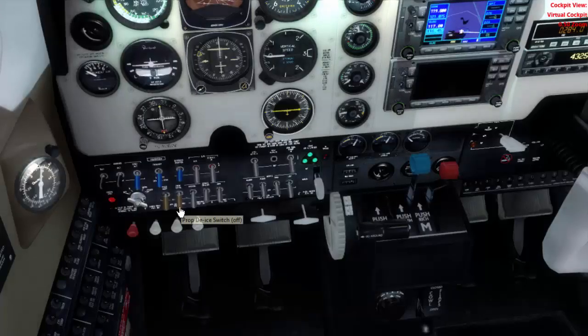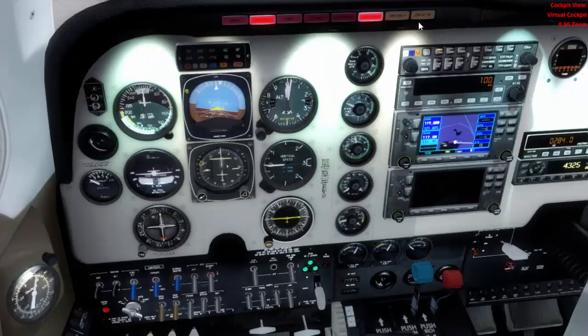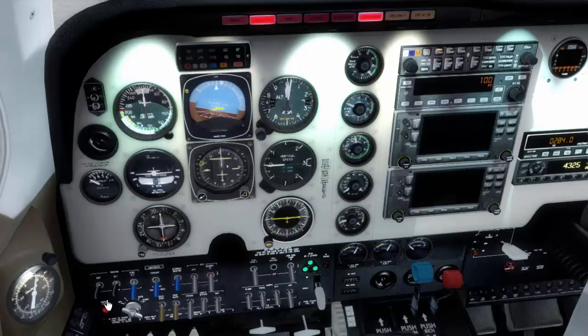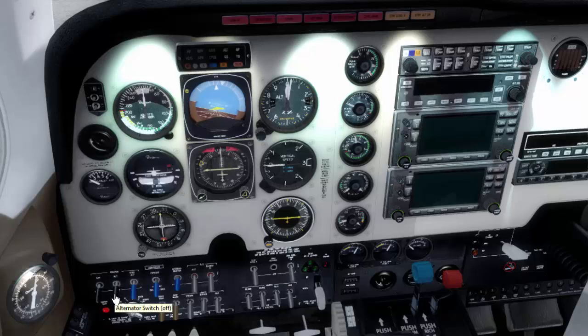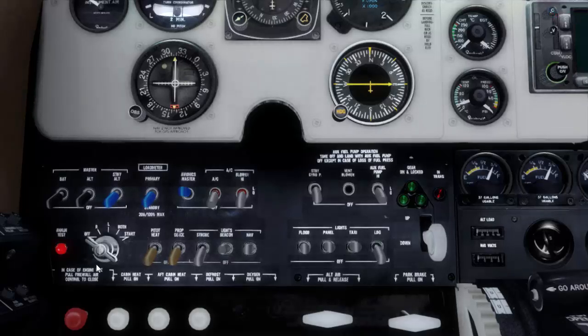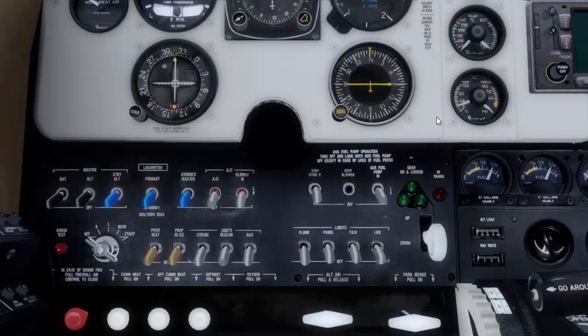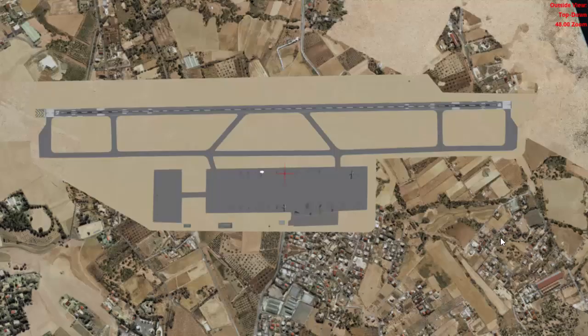And right now what we will do is put everything off. I will observe the alarms we're getting there, but don't worry about that. That is normal because it's part of the shutting down process, okay. I am turning off the GPS. I will cut all the electricity inside the aircraft, so basically I will put all the avionics off also, so I will put the aircraft dead as it was before, okay. Also the magneto switch is off, as I said. We'll put off all the lights, okay, so all the lights will be off, and the avionics master also off. So basically this aircraft is right now dead.